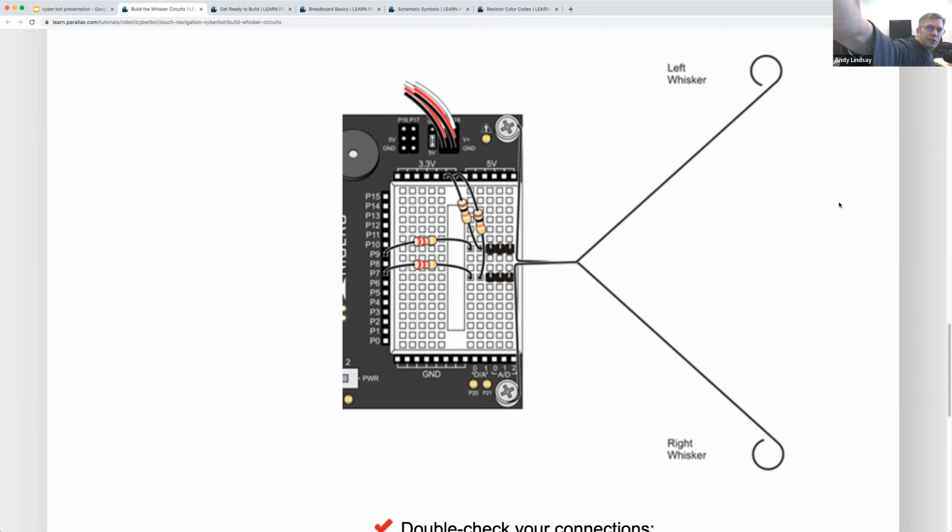So let's see, 1, 2, 3, 4, 5, 6. So the 7th row down is where the upper of the 2 3-pin headers go. And then skip 2 rows. And add the, is that right? 1, 2, 3, 4, 5, 6, 7, yeah, and then 8, 9, 10. 7th and 10th rows down from the top.